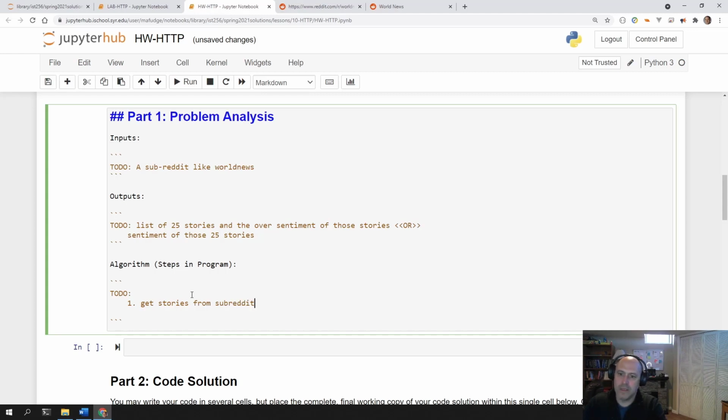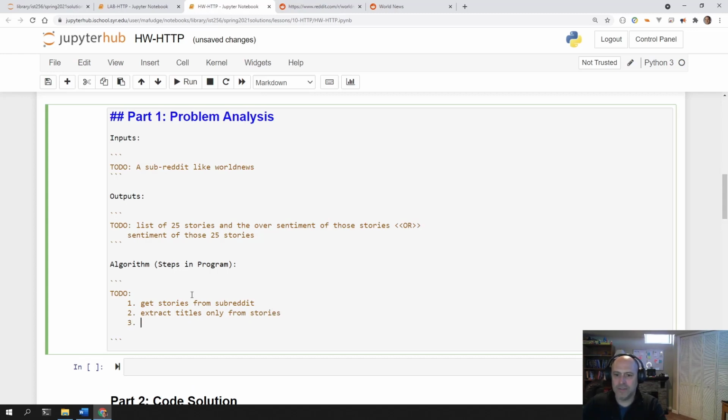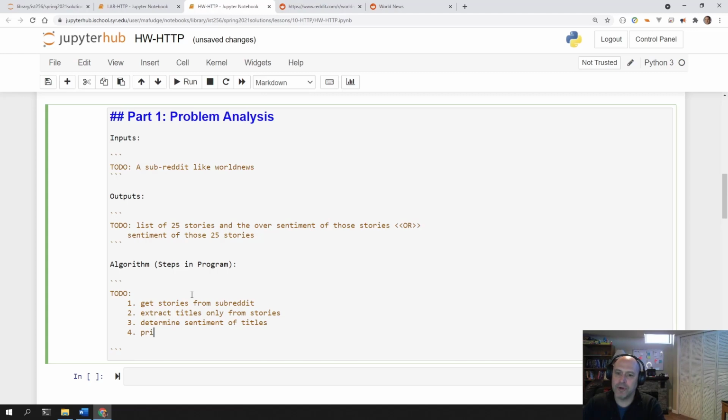And then I want to extract the titles only from stories. And then I want to determine sentiment of titles. And then lastly, I want to print out the sentiment. And maybe the titles, and or the titles. Depends on what mood you're in.